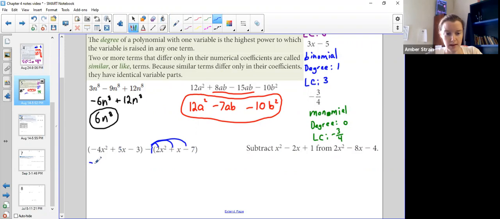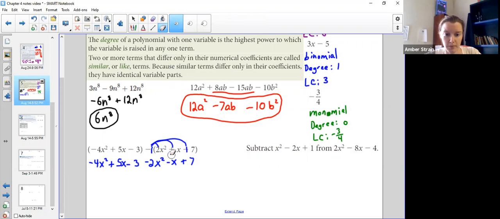So even though it might seem tedious, take this step on your paper. Don't try to shortcut and write this out with your new signs. So negative 1 times this positive 2x squared would now be a negative 2x squared. This positive x would now be a negative x. And negative times negative would make this last one a positive 7. So take the time, write this step. Don't try to just do one of these. You'll miss something, you'll overlook something, and you will make a small mistake, especially during the pressure of a test. So just take that time and write out this one line.